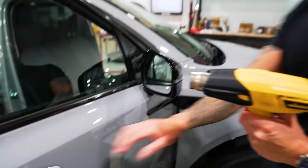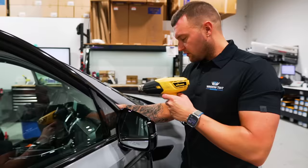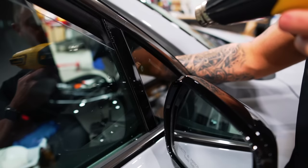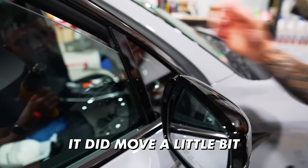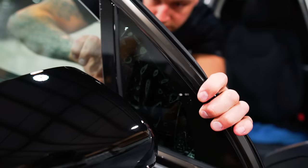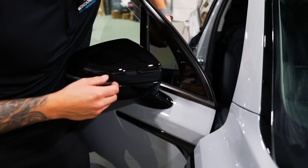So we have two areas where we're getting pushback on the front and the top corner. To work around this, I like to mount the film in place before I lay down those areas. So I use a little bit of heat just to get the film tacked into place while I squeegee it. Make sure it's not moving on me. It did move a little bit, without creasing it. There we go. So now we're tacked into place.